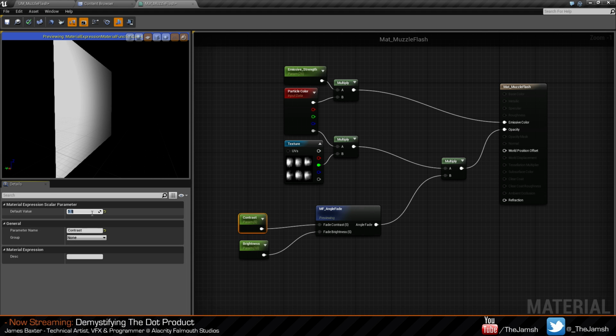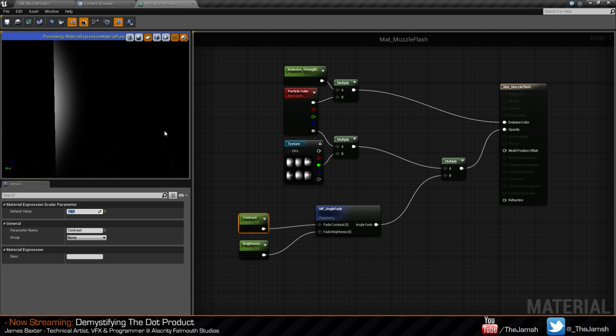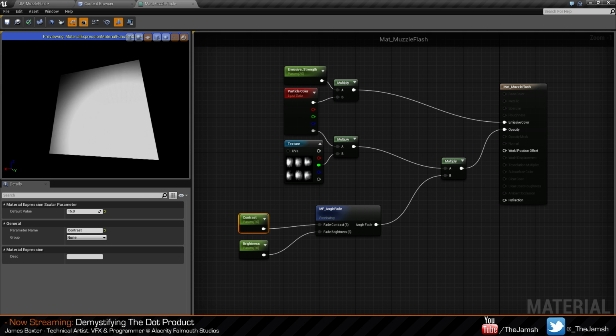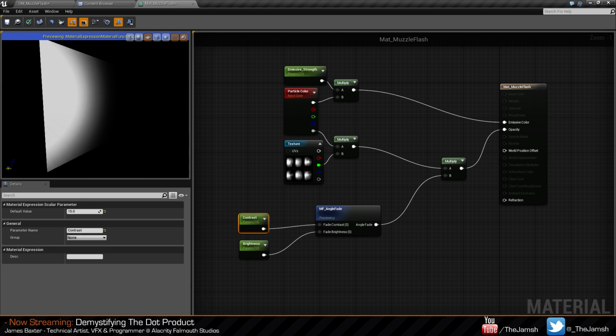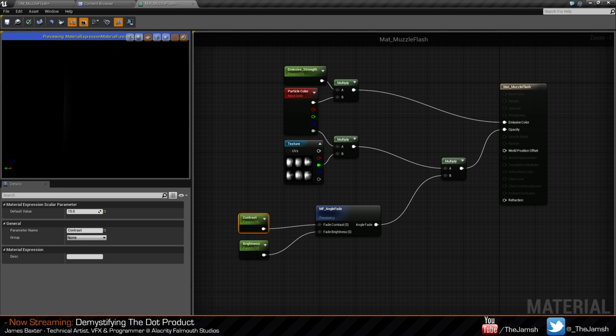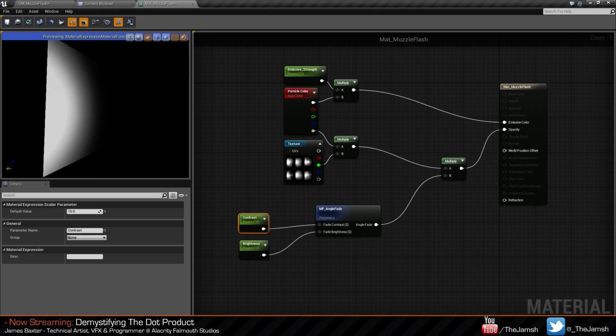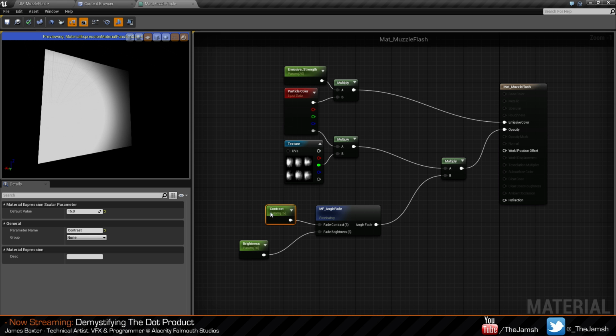So I don't know, let's change the contrast up a bit. Let's make it go overboard. See, we've got a little sphere in there, so now, as I get to the edge, bang, all gone. And it really is that simple.